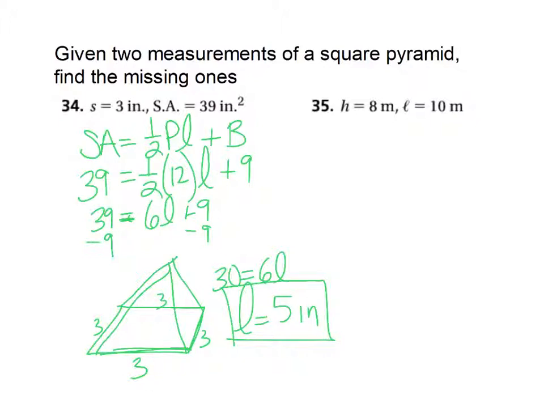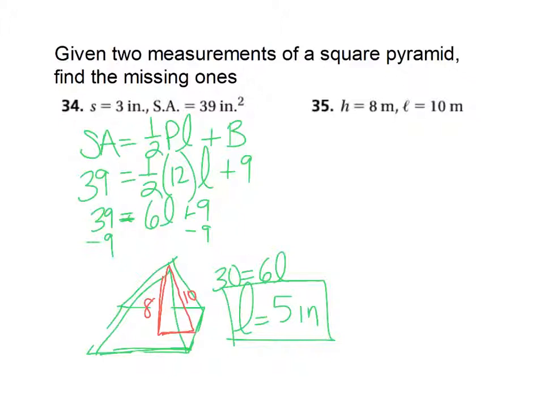Okay, let's try one more time. This time they gave me the height, and they gave me the slant height. I feel like they're going to probably be looking for the surface area then, because that's the thing that I don't know. I'm going to use my same picture. Let me get rid of these 3's. Okay, I feel like I don't know very much here. What I know is the actual height is 8. And then draw that apothem over.